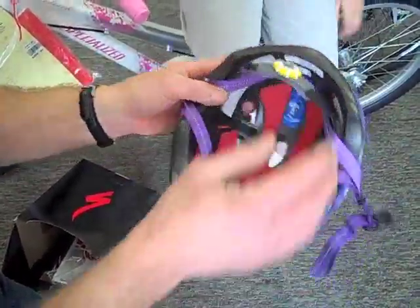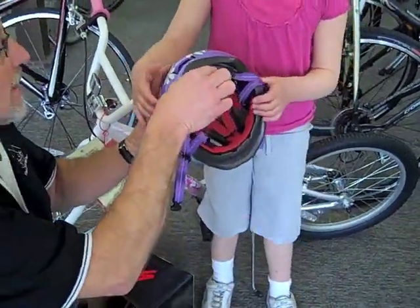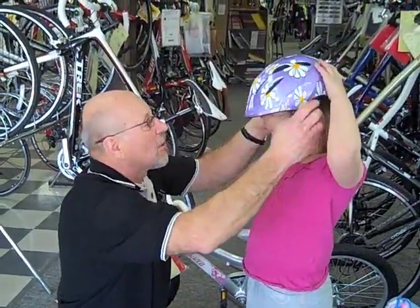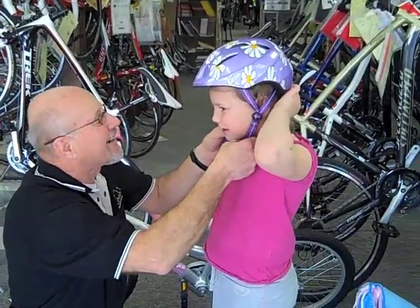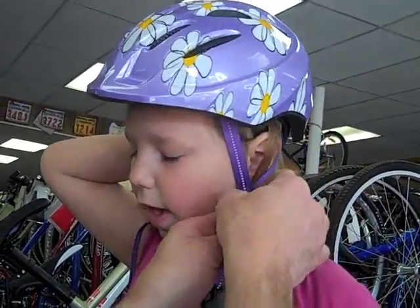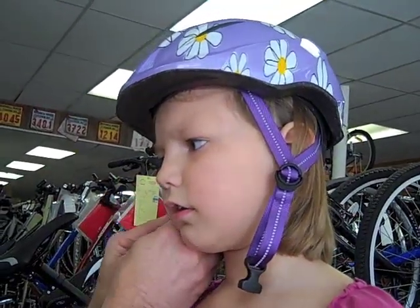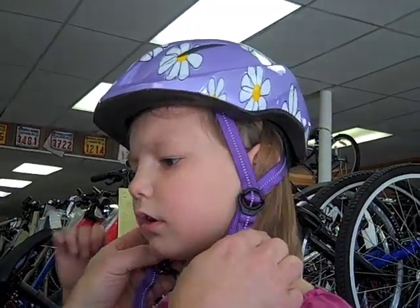On top of that, most of the new helmets today come with an adjusting ring, and we're going to adjust that to your head. We're going to take this and put this on your head like so. We're going to take these straps that are on the side, open them up and slide them just below the earlobes so that it fits properly on your head. We adjust those — and that little click means they're locking in position so that they'll stay there.